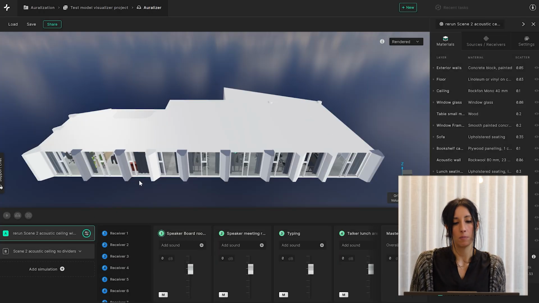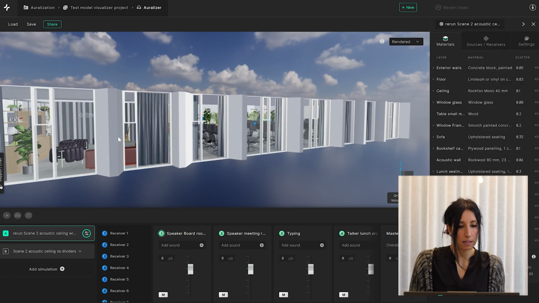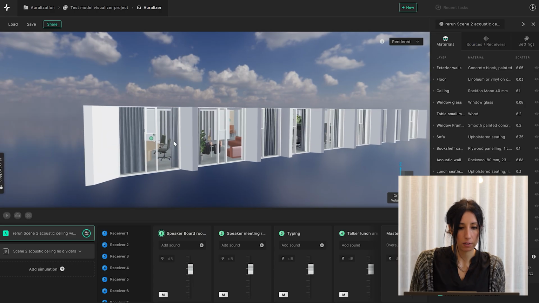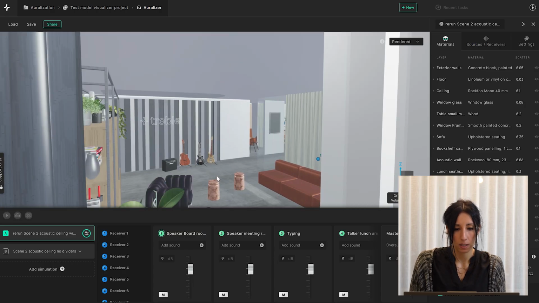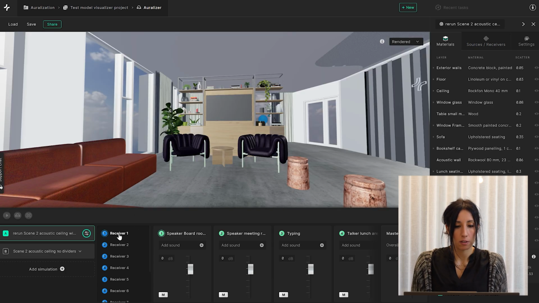So now we can have a look at the model that I have previously uploaded. The model has all the features that you have seen in the previous SketchUp window. So all the materials we have assigned, the plants. Let's see if we can just pick at it from here. The materials assigned to the guitars, the textures assigned to the books. And this is also a way to maintain the work that has been put into assigning nice graphics to a model. You can, of course, navigate using the receiver's positions that you have previously assigned.